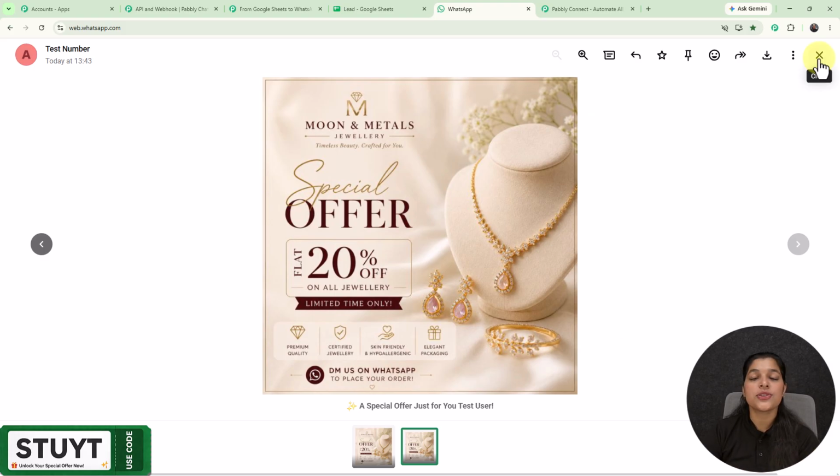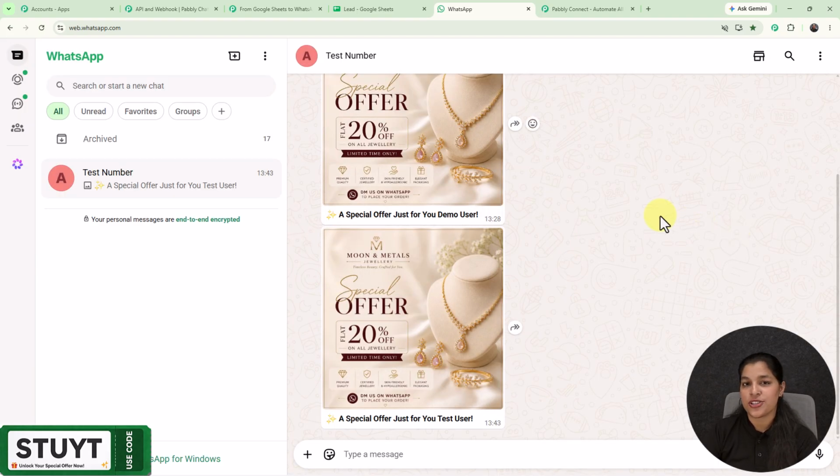So now you can also create this automation within a few minutes by just using this automation tool. And you have seen that you don't require any coding or technical skills for creating this automation. So now what are you waiting for?